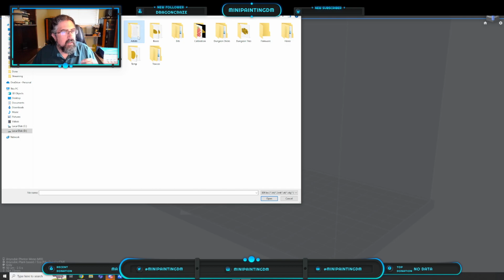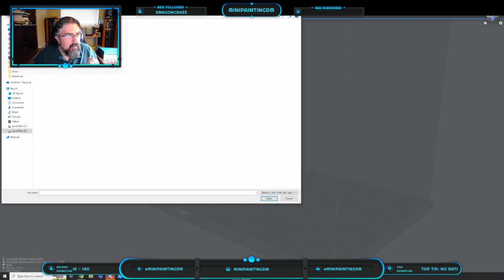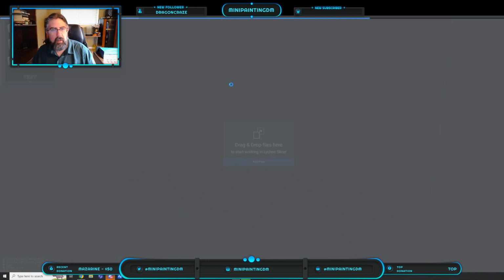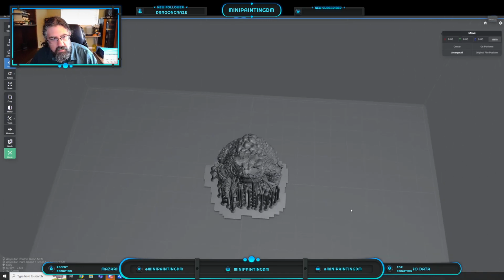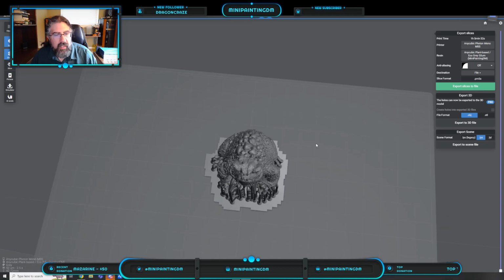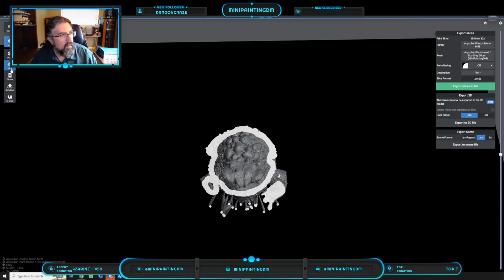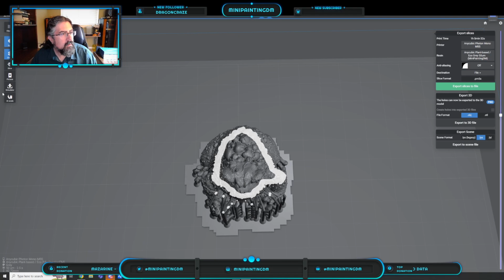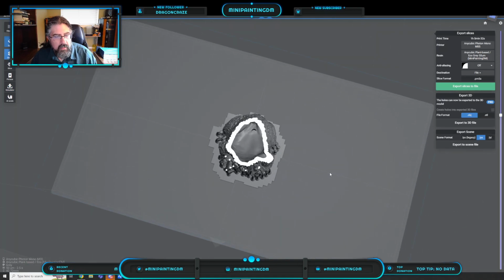Actually, let's just replace these again. Artists, Loot Studios. This is from Gathering the Festering Swamp, Giant Toad. Okay. Probably easier to demonstrate with just a single toad. So one of the things you can, there we go. That's what I want. Yeah, object.